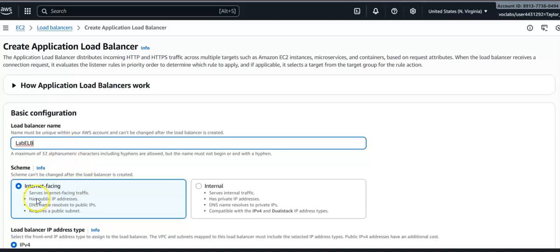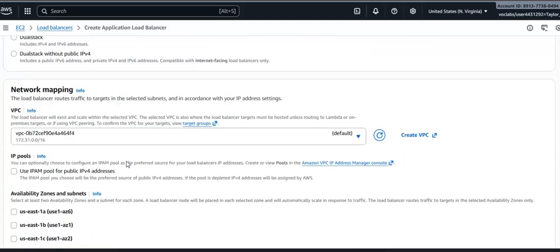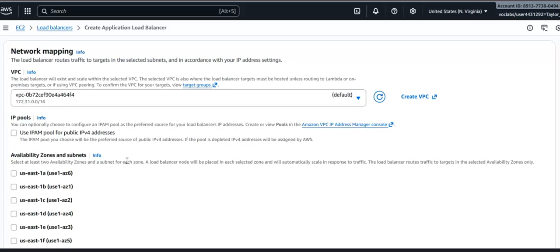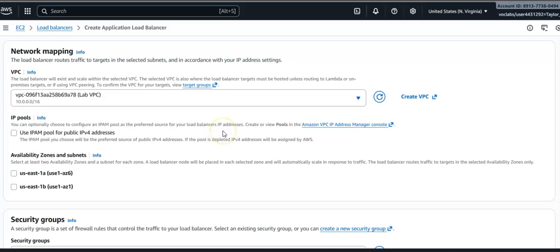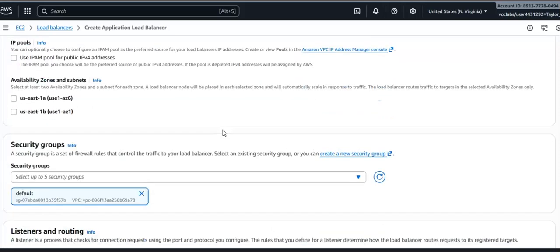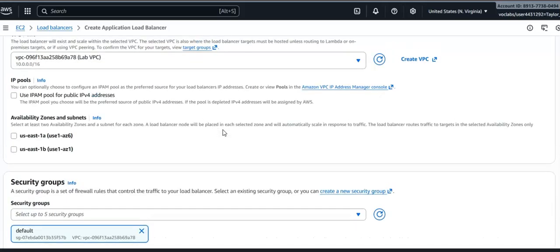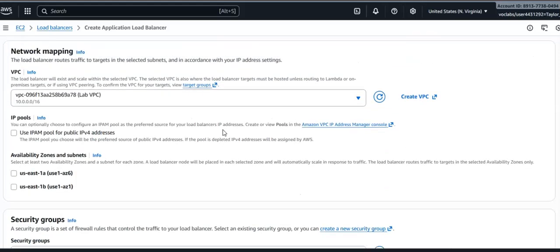And network mapping section. And then for VPC, we will always do the lab VPC. And I will now specify which subnets the load balancer should use. The load balancer will be internet facing, so I will select both public subnets.